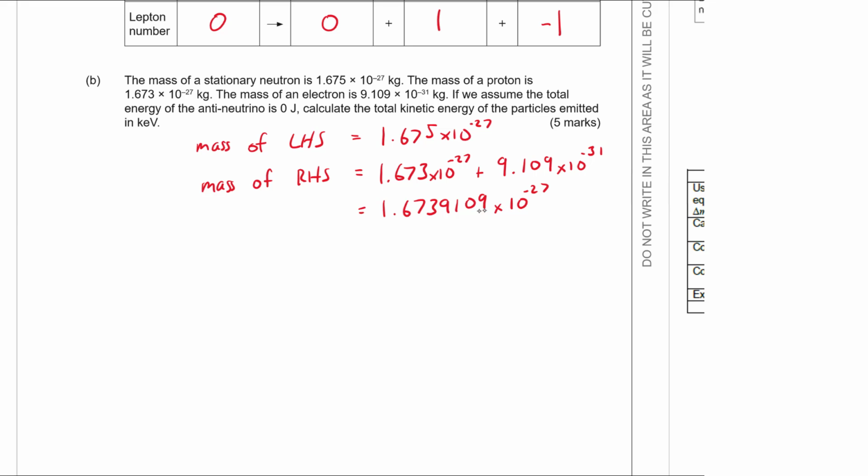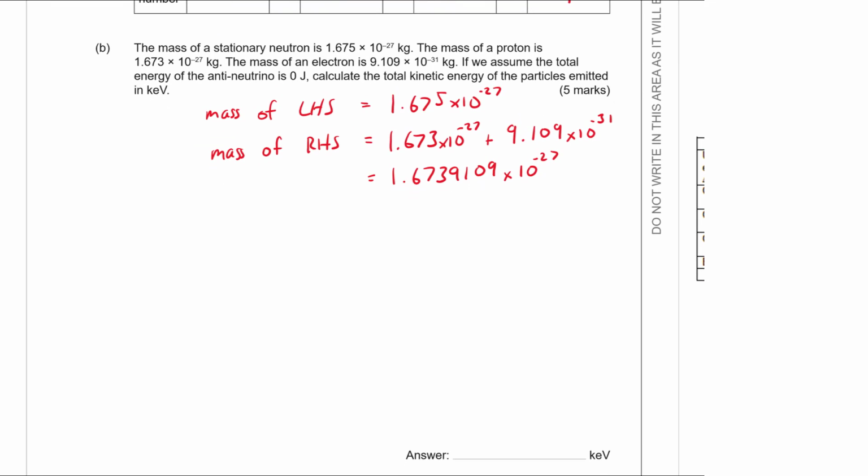And it's really important that you keep all the precision in this number, because you can see that the 1.67, that's the same between these two numbers here. So what's left afterwards is really important. So you want to keep that to maintain precision in the problem. So when you work out the change in mass, or the mass difference, I suppose, you should get 1.0891 times 10 to the -30. And that's just this number, subtract this number, and you'll get a negative number, which is just showing you that the mass is lost.